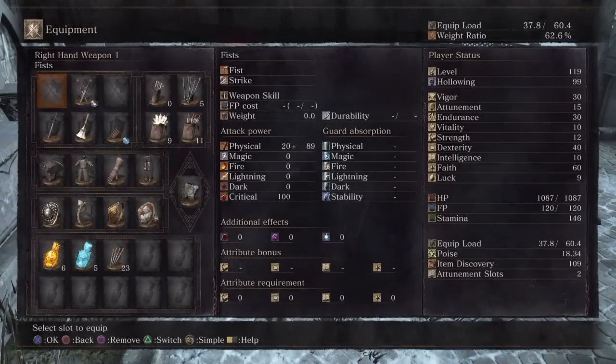So we have 30 in Vigor, 15 in Attunement, 30 in Endurance, 10 in Vitality, 12 in Strength, 40 in Dexterity, 10 in Intelligence, and 60 in Faith. Yes, that's right, I said 60. We're hitting a hard cap in our Faith. And if you want to follow this build, like the guide and walkthrough, I started off in a mercenary class, so you might want to do that if you want to have these exact stats. Obviously, you can tinker around with it.